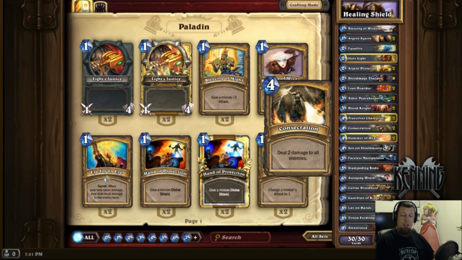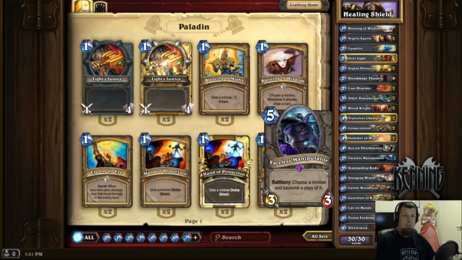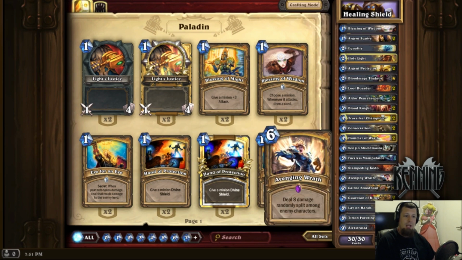2 Consecrates, because that's your board clear, especially with Equality. 2 Hammer of Wrath, more card draw. Your Sen'jin Shield-Master, that's kind of an intermediary taunt, because you take a lot of damage up front in this deck. And that's okay, but you need some way to stave off some of those rush decks. Faceless Manipulator, copy whatever. Stampeding Kodo, a lot of value in those low attack minions. Avenging Wrath, one of those.